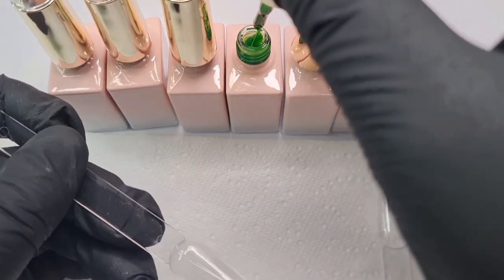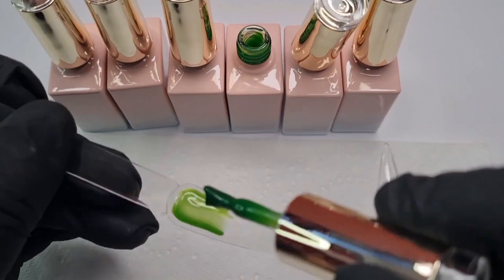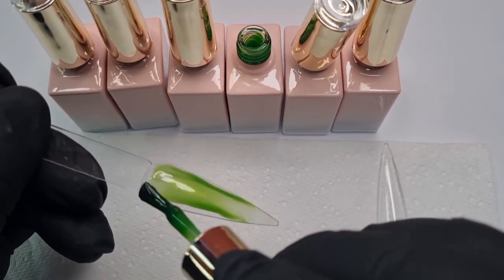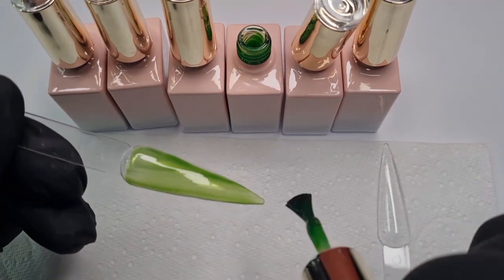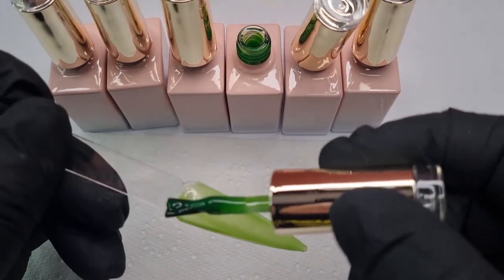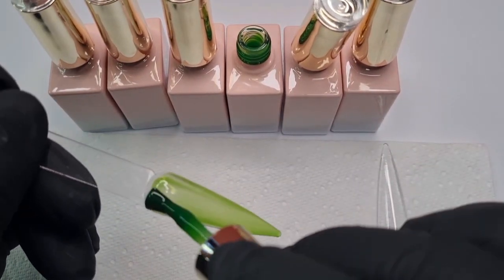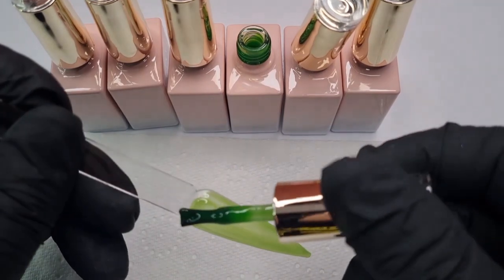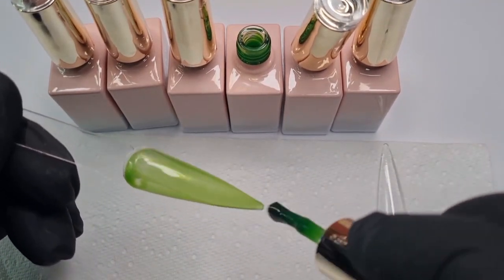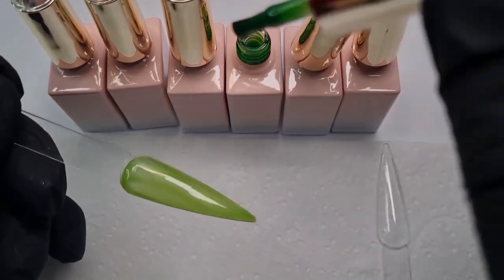And, oh no, I missed this one out, didn't I? I missed the green one out. Right, let's have a look. Oh, I really like this green as well. Oh, I like them all. I really do. I'm going to show you them all together. This one possibly might need two coats. This one's not as thick as the other ones. We'll see. Absolutely gorgeous. So that's the green.